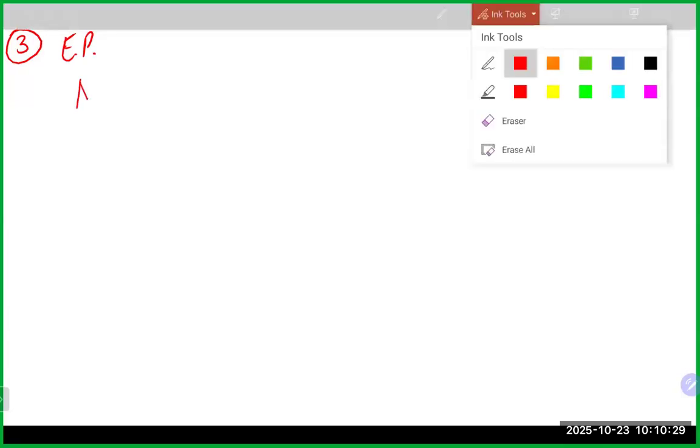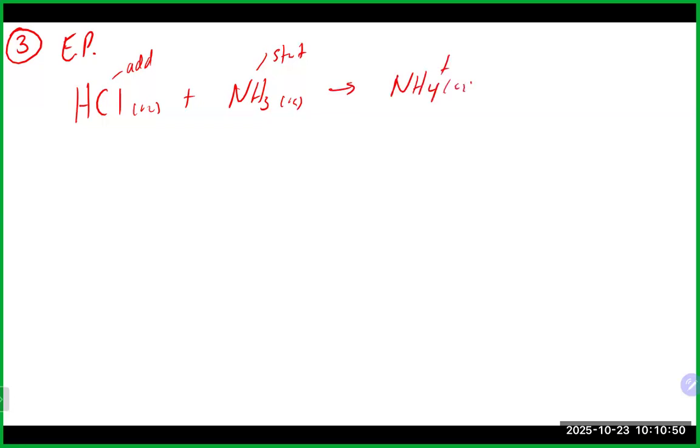So let's talk about what happens here at the equivalence point. We obviously still have our reaction, which is not that. We're not using sodium hydroxide here. Again, we are using HCl. So we've got our HCl, which is what we're adding, and we've got our ammonia, which is what we started with. And again, we're going to get our ammonium chloride, which once again you could either separate like I'm doing or keep it together.